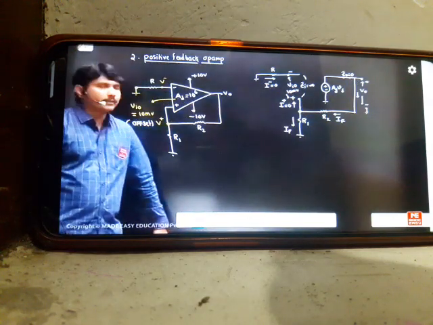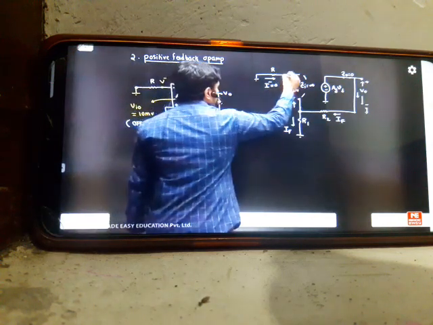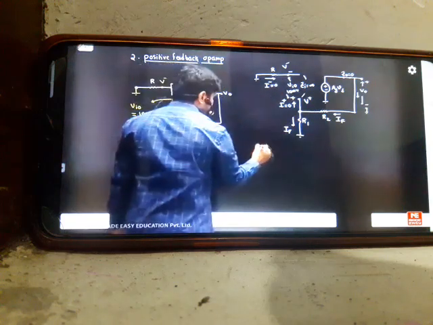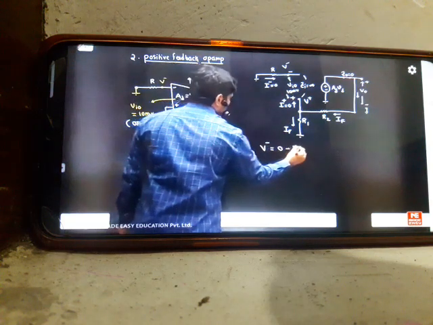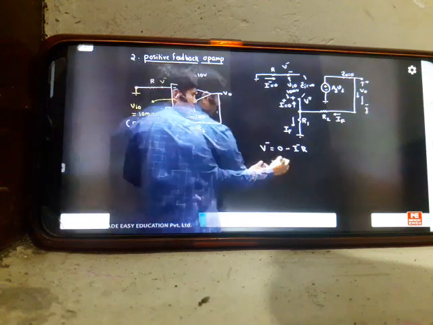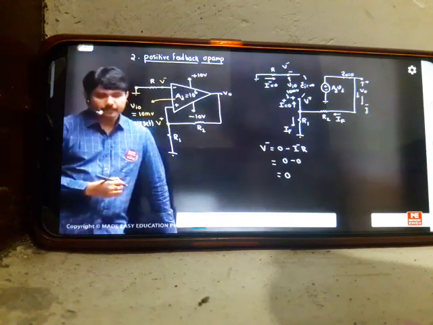Again, my question is, shall we use virtual ground theory or shall we use a comparator? Somebody asked me this question. How will we manage it? You can see, this is V minus here, and this is your V plus. Seeing the board, you can tell what V minus is. It is 0 minus I minus into R. Because there is no external input in the positive feedback I have taken in the class, it becomes 0 minus 0, so it becomes 0. So V minus became 0 in this concept.